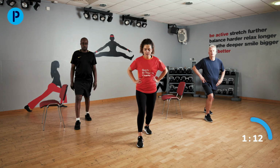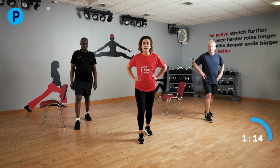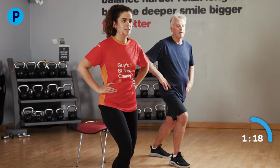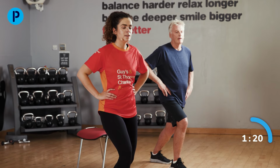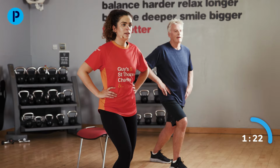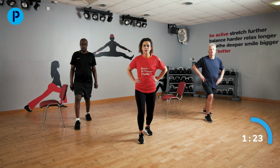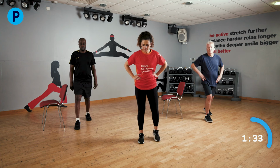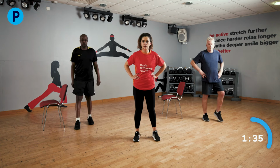Good. Bringing both those legs closer together again and a slight bend in both knees. Well done. Big breath in for me and big breath out. Really try and slow that breathing down. It helps bring that heart rate back down again. Good. Stretch off both those legs. Shake it off a little bit.